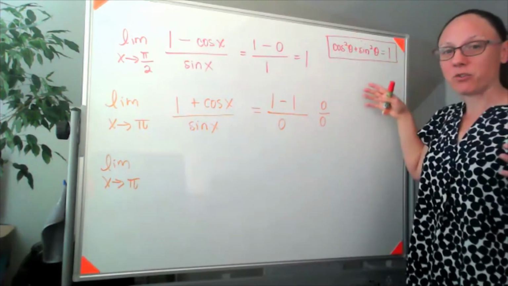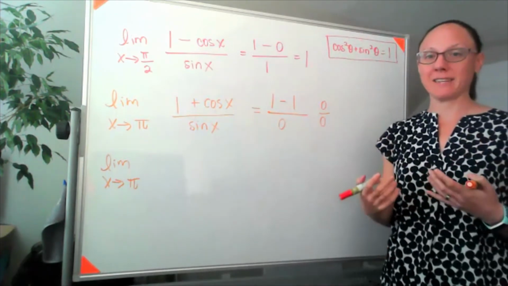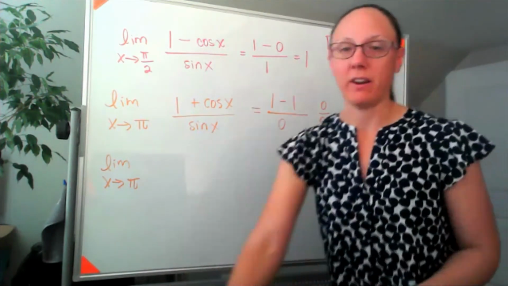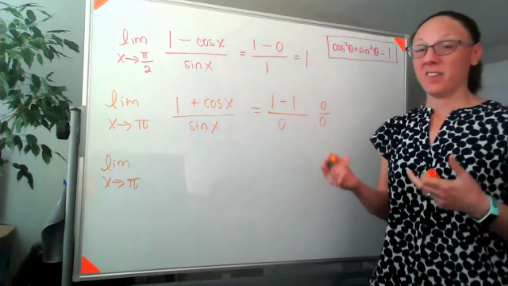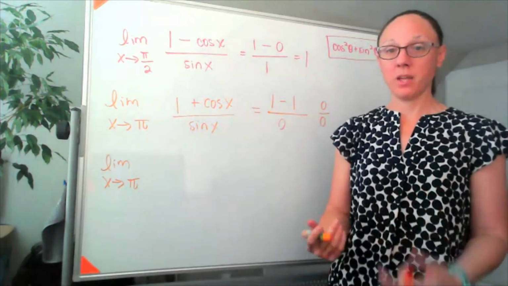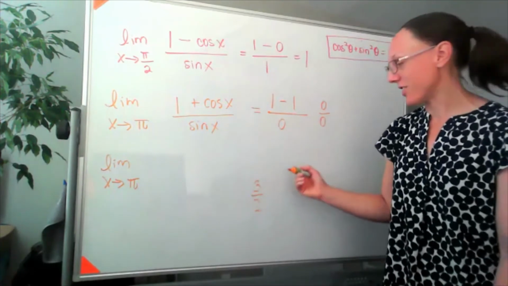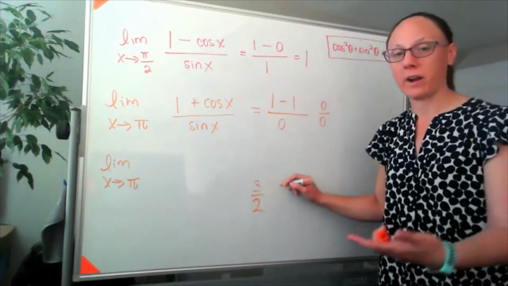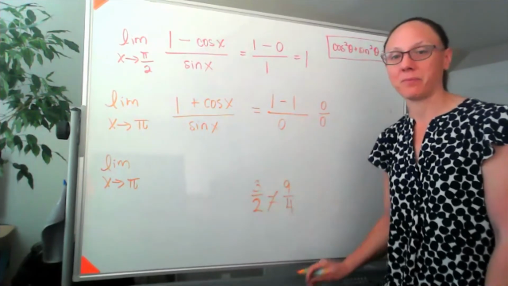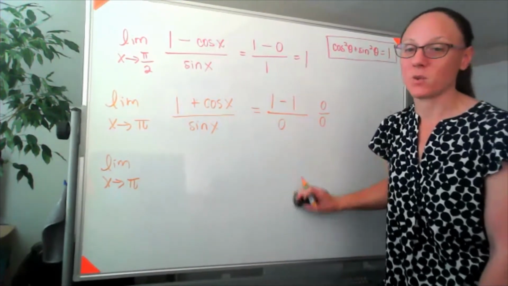This being our fundamental trig identity and things being squared, when I look at this limit problem, I'm thinking to myself, how do I create some things that are going to get squared in here? If I square the top and square the bottom, I have changed the problem, right? If the answer to this limit were 3 over 2, it's not. But if the answer to some limit were 3 over 2, and I had squared the top and squared the bottom, I would end up with 9/4. These are not the same. So I can't just square the top and the bottom to get something squared.